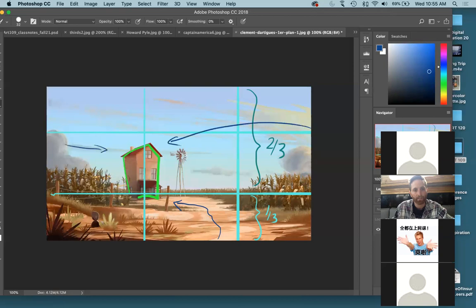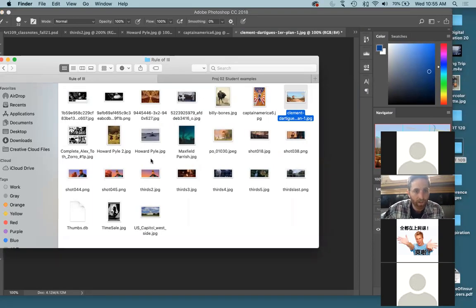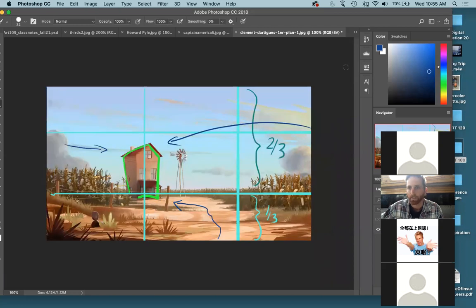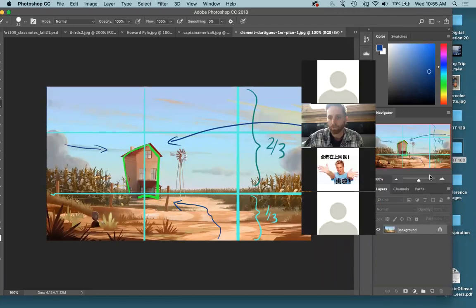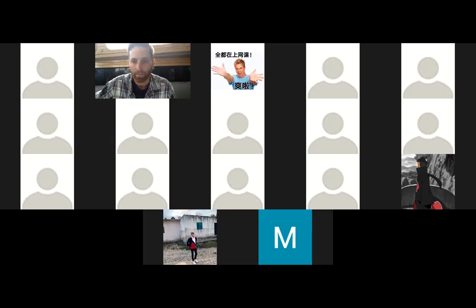Okay, so we've gone over a lot over the last few weeks, from line quality, leading lines, value contrast, to rule of thirds, but I want to see you start to work all these different things we've talked about into your compositions. That will be it for today in terms of new information.